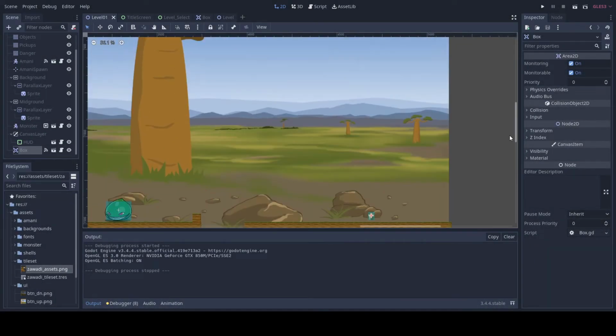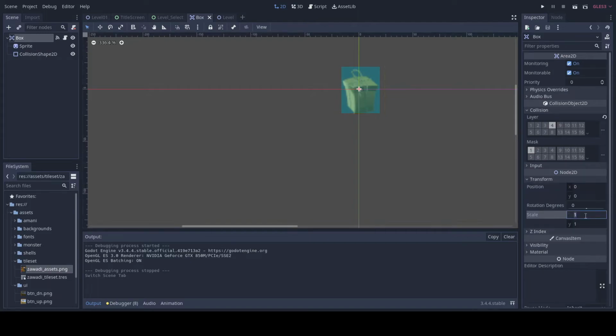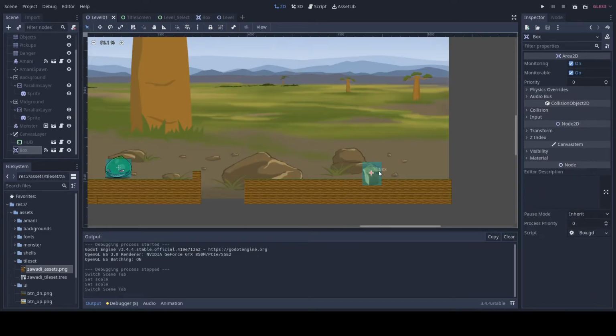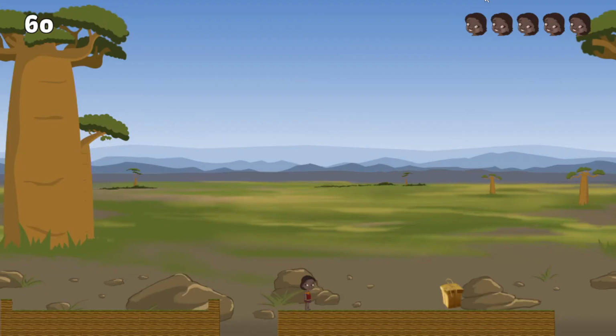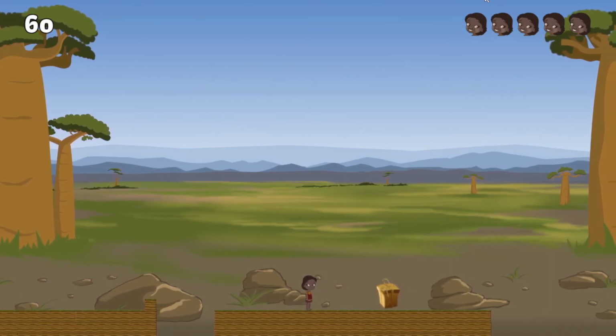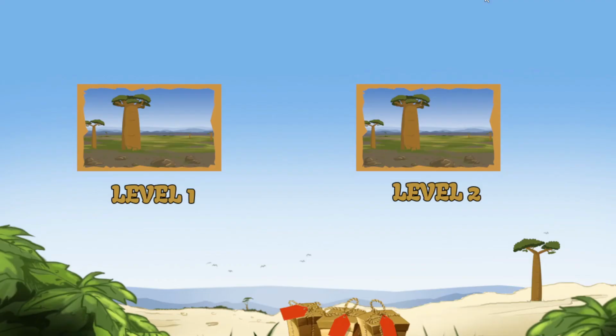So we are back in the engine right here, and I'm just going to go into box, and with box selected there, I'm going to say transform, and then scale. We can even make it 3 times the scale, and then save. Then we see if in our level it will have become a bit bigger. Yes, it has. Let's just see if this is looking a bit better in our level. Here we are back in our level, and like you can see now the box is a bit bigger. It's even more noticeable. I think what we had before was a bit too small. So let me just try and collide with it, and I'm taken immediately to the level select screen.